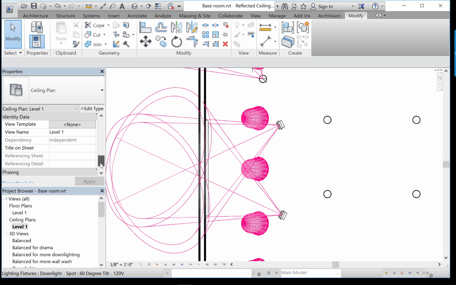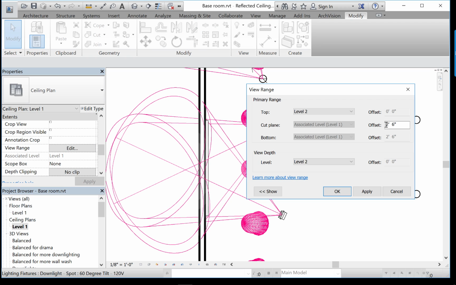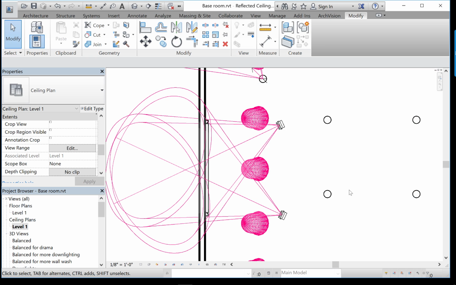Whereas if I change the cut plane height back up to 4'6", that's allowing it to actually cut right through the painting rather than seeing it above or below the view of the camera. So anyway, that's a really good way to aim lighting for spotlighting on various types of objects.